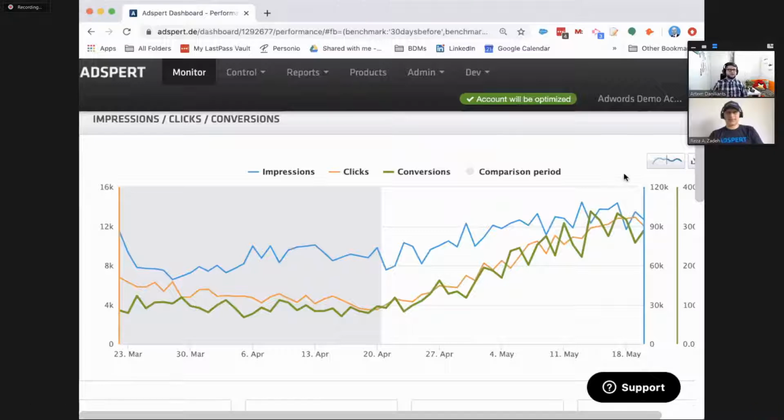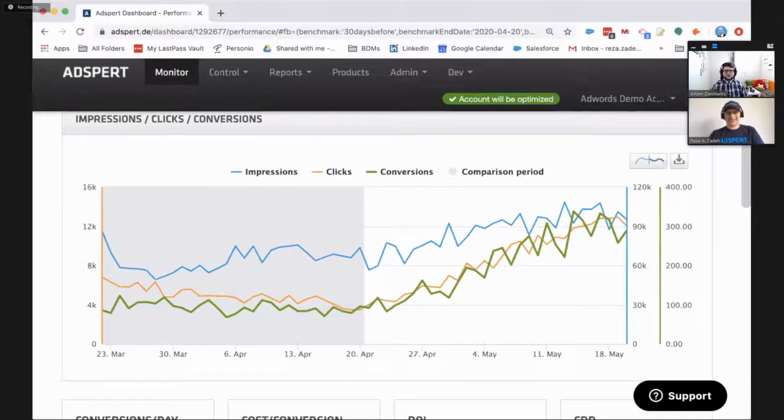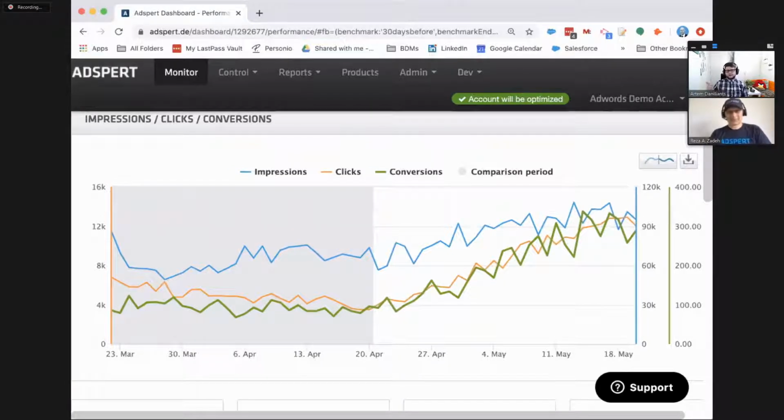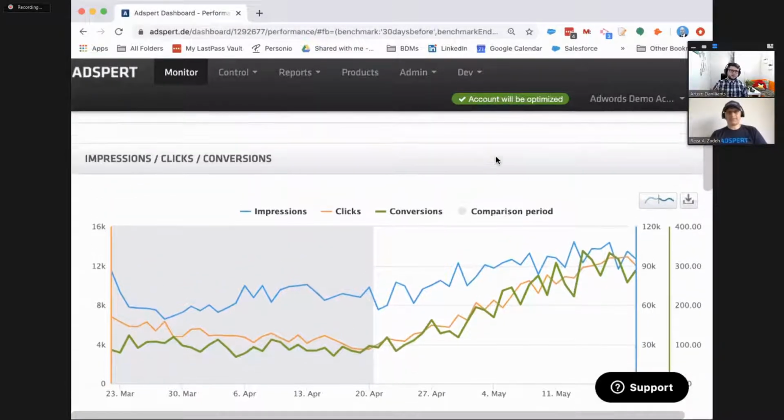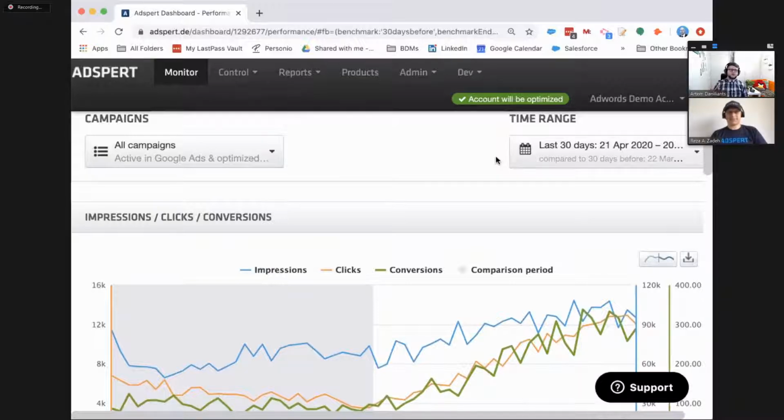Okay, yes, I see wonderful graphs. So that's good already. The way I understand it is, you basically have a web service, I register, and once I register, I give access to my AdWords account via API. Which means at any point I can disable the access if I decide not to continue with the trial, for example, or I can connect multiple accounts. Maybe if my license permits it, I can connect additional data and so forth. Can I run optimization for multiple channels?